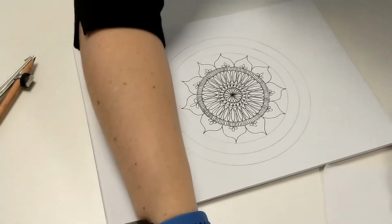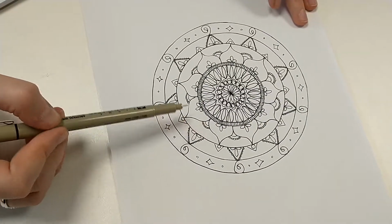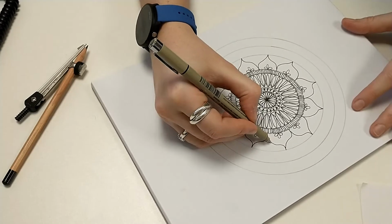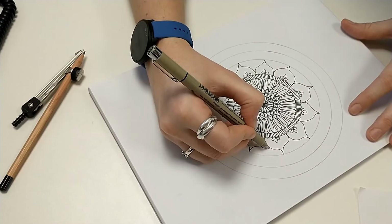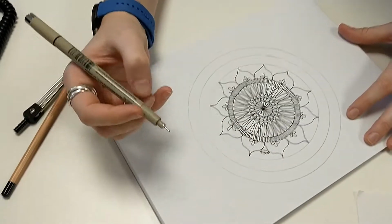Then we've just got some little parts of a circle just on the inside, and they're quite simple. Just going to put them in between the large petals. So just 2 little half circles, and then just a set of small circles on the outside.